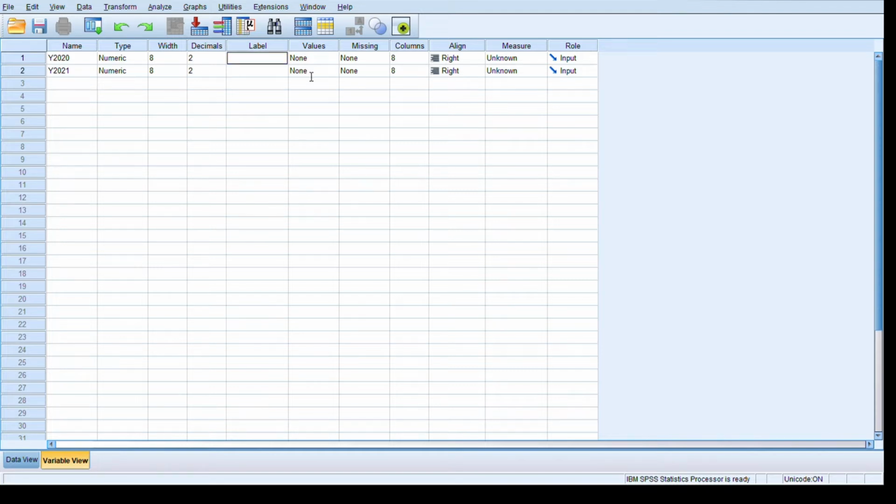For the label, I input the data from 2020 in the first column, and for the second column I input the data from 2021. And then for the measure, just click on scale. Let's move to the data view.